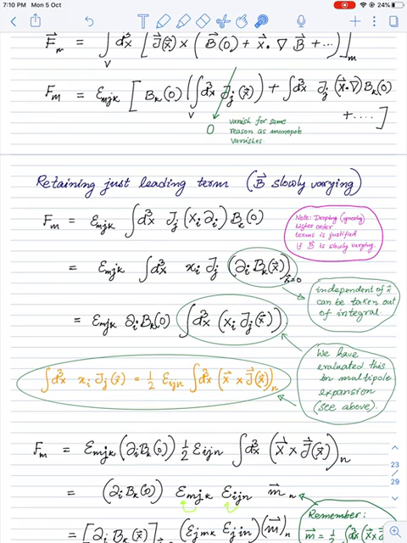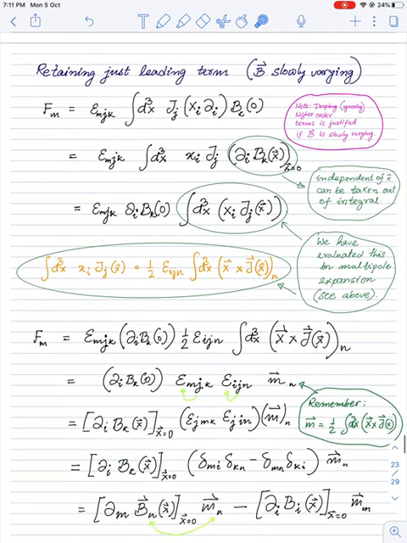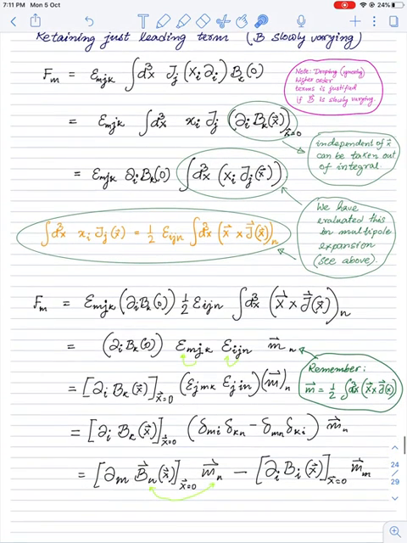Again, we know xi xj can be written using this identity epsilon ijk. This is the identity we derived and used a while ago in the multipole expansion. Using this identity, we can again write down this xi xj term in terms of x cross j, and using the corresponding epsilon here. So we are using this identity in here, then we get this term.